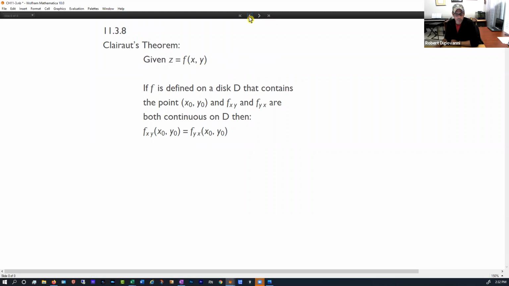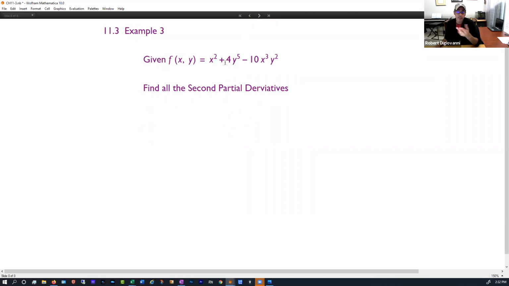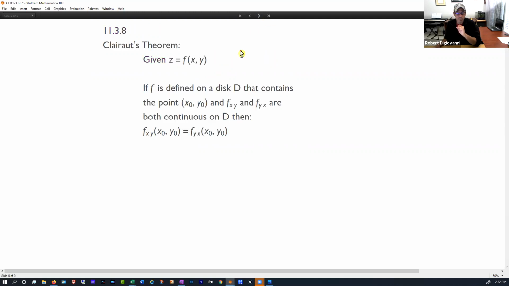So when we go back and look at that problem, I erased them all. But go back and look at what you just did. When you looked at the partial of f with respect to x and then y, and with respect to y then x, both of those answers were polynomials, weren't they? And polynomials are continuous everywhere. That was a theorem I gave you earlier today. So that satisfies the theorem. We have continuous derivatives, and therefore we should always expect to see those be equal. If for some reason our derivatives aren't continuous, then it's possible that they will not be equal.